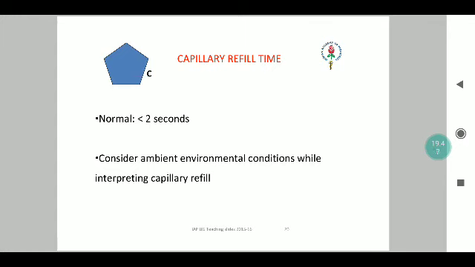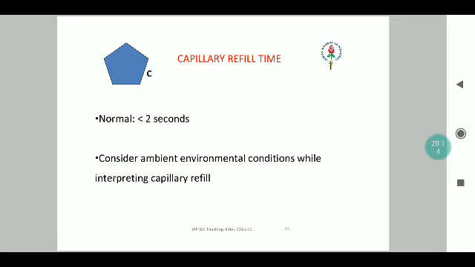The normal capillary refill time is less than 2 seconds and is generally checked over a bony prominence by pressing, holding for 2 seconds and then releasing. While releasing, we check it by counting 1 Mississippi, 2 Mississippi, or 1 and 2 and 3, like that, to ensure that a full 2 seconds is counted, unless we use a stopwatch if we are checking in a low resource setting.